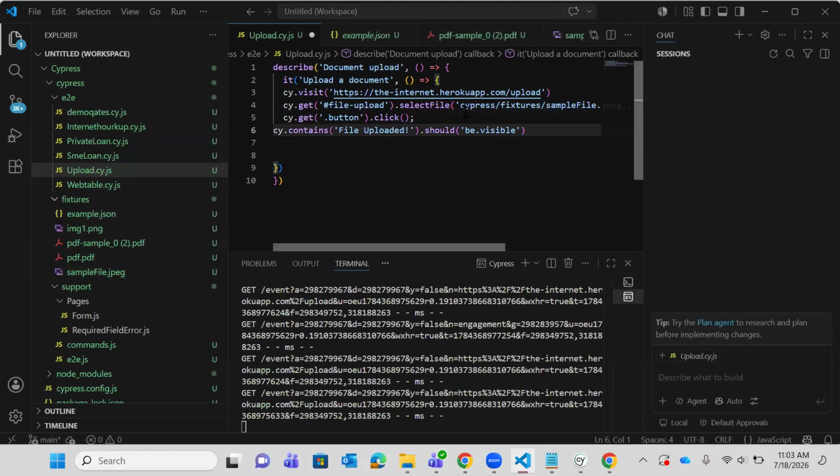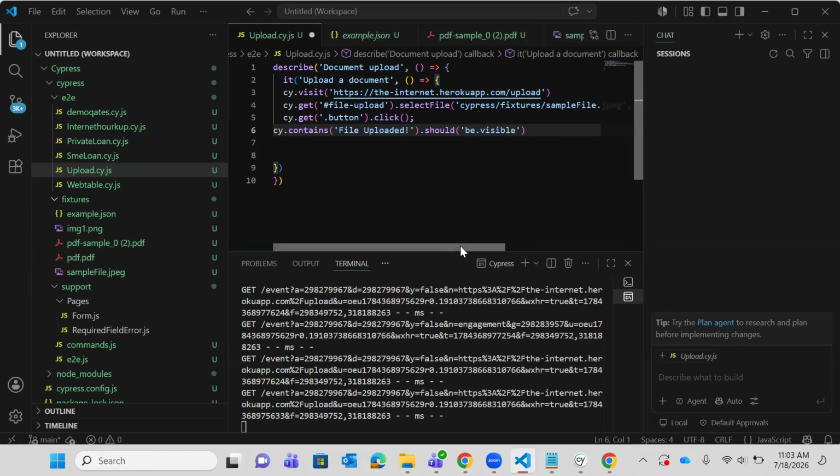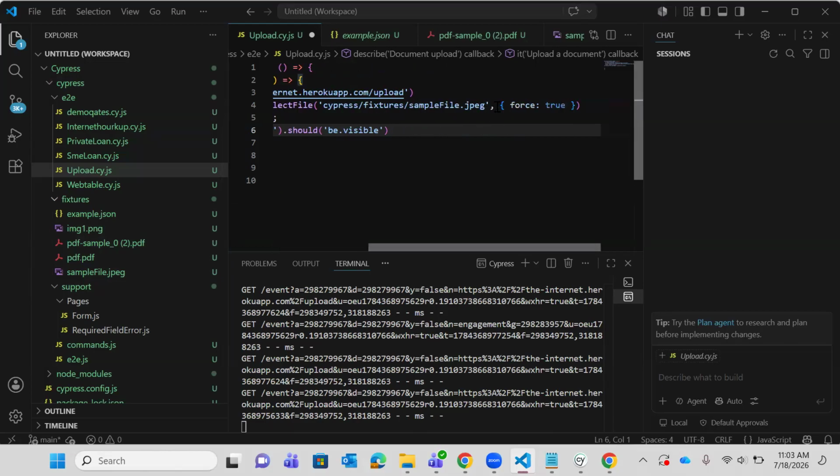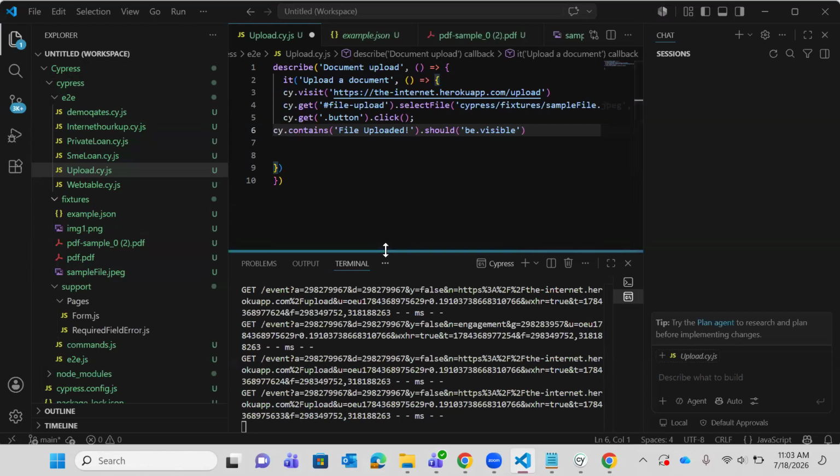Call your method select file and write the path out: the name of your folder, if it's Cypress, if it's not Cypress, just write the name of your folder, then the name of this feature, and the path to the file name you want to upload. Then you can add your first true, or you cannot add it, but I would advise us to add it so it will be able to upload our file regardless. So that's about file upload.